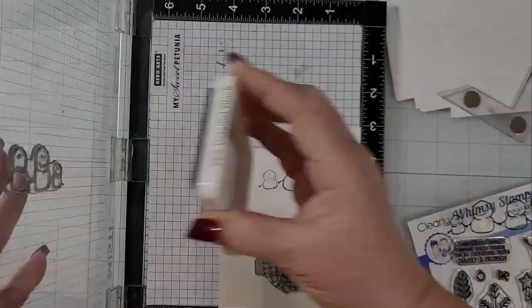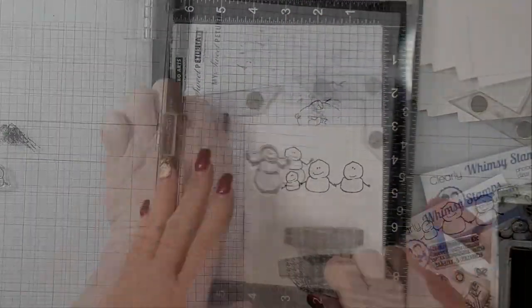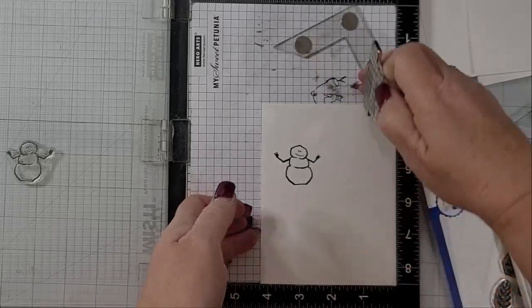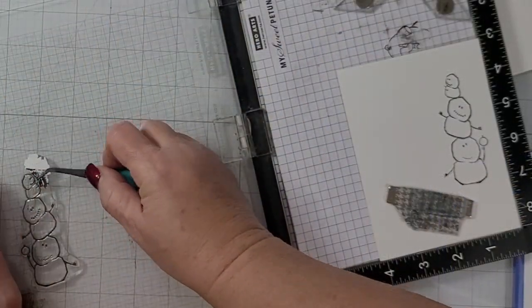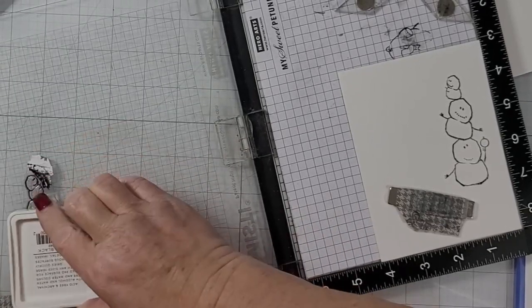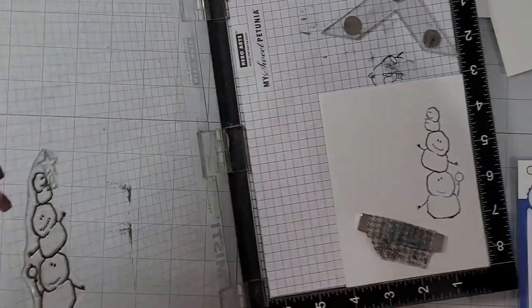Now I am using the vellum Bristol Smooth, and I'm doing that because I'm going to be doing some ink blending, and I really like my ink blending results on that particular paper. And this stamp set, Snowman or Snowball family, is brand new to me, and it's not, what's the word that they use? Primed. My stamps aren't primed. So I'm just stamping each image a couple times before I get a really good impression.